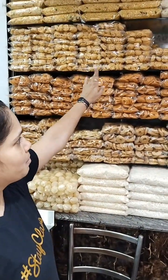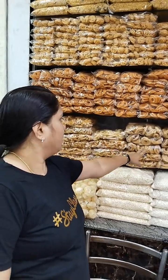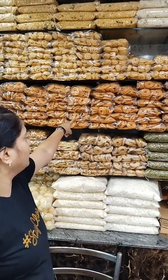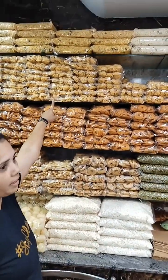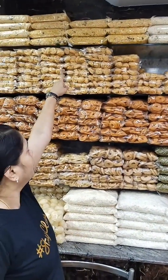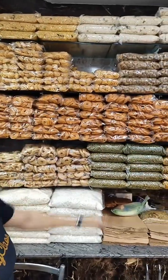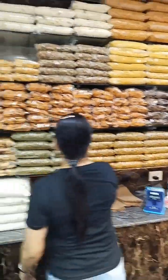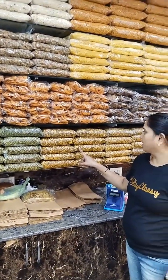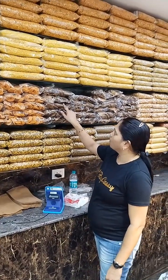Many items of snacks. This is butter murku. And this is chakli. This made out of moong dal. And this gives onion flavor. This is also one of murku, and that is made out of beaten rice. The spicy one, the salt one. This is green peas, and this is all mixed pulses will come up. This is Navaratna mix, and this is Madhur Vada.